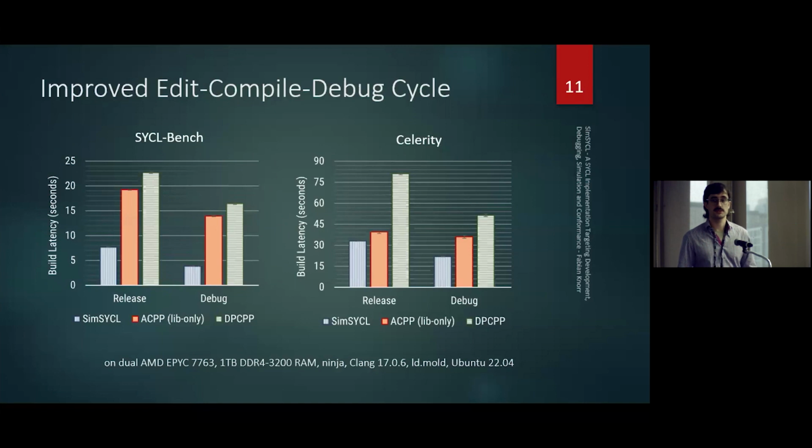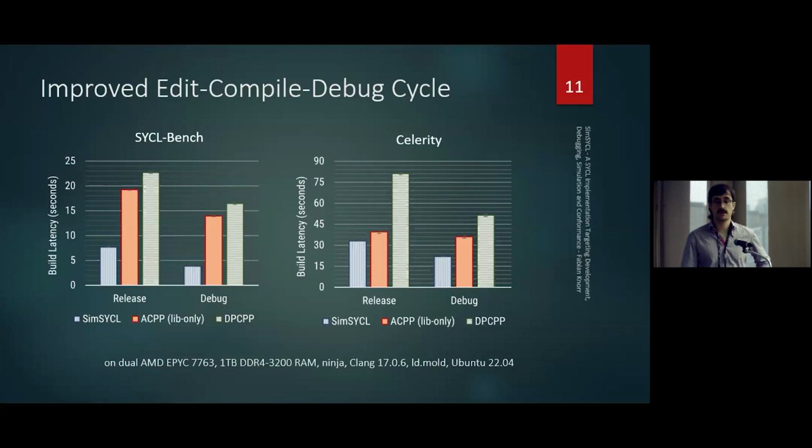So now to show you some evaluation results of what we're doing. One of the central things that we're focusing on in SimSYCL development is to speed up the edit, compile, debug cycle, in order to ensure that a user arrives at a running program quickly and doesn't have to wait on the compiler for ages.